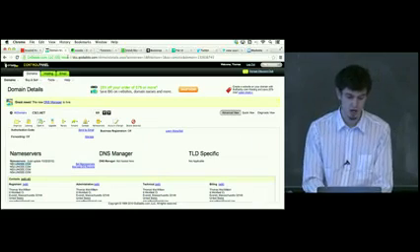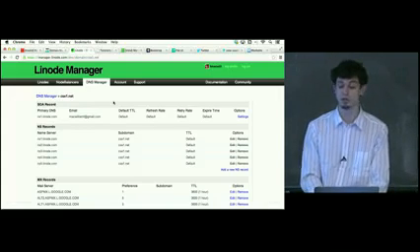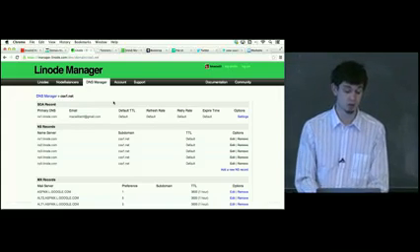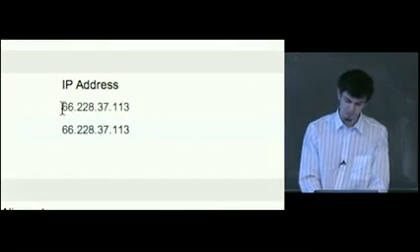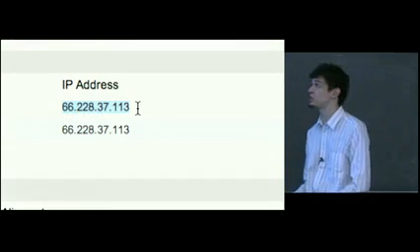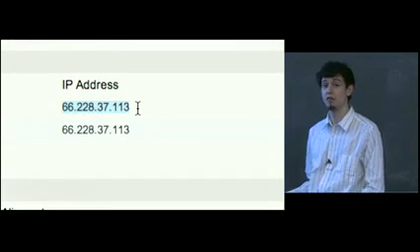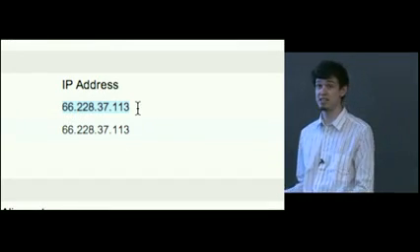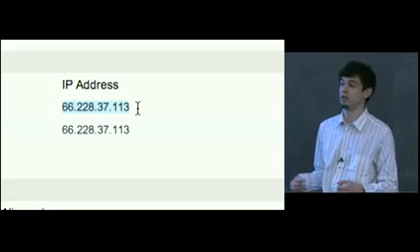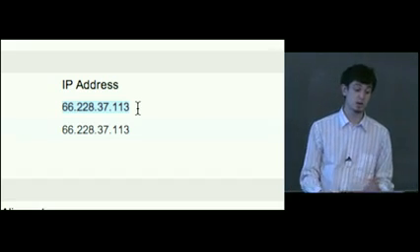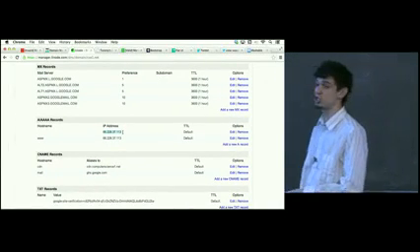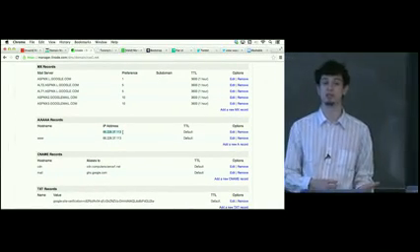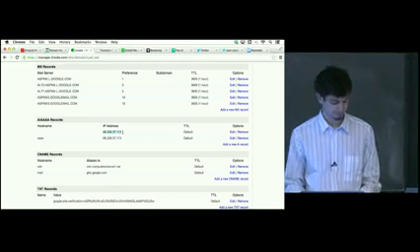So that's my domain. And so this is what my host looks like. And we saw this page earlier when we looked at the different types of DNS records. But you notice here that this is now an IP address. And this is the IP address of the machine that I'm renting from Linode for some monthly fee. And so now I've mapped my domain to this machine by setting those name servers back at GoDaddy.